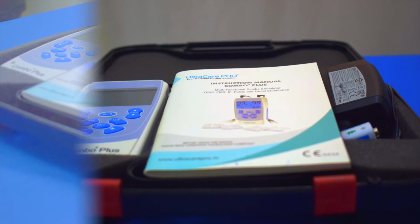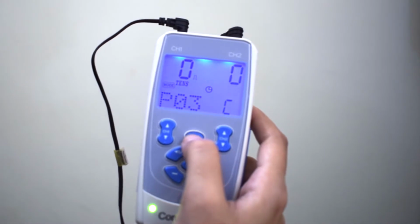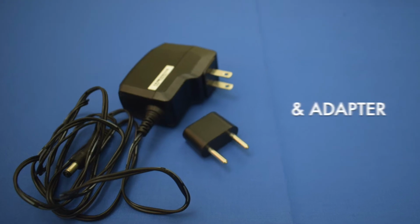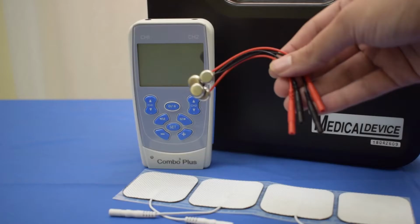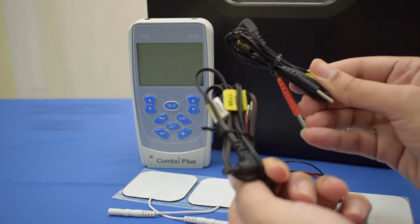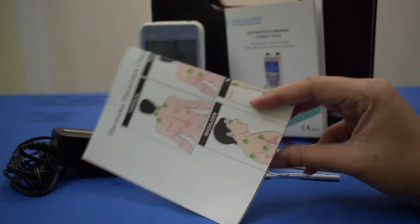It is a combination of IFT, electrical muscle stimulator and TENS device in one compact, smart and easy to use product. It operates on battery as well as adapter and is completely digital. If you look at the packaging of the device, you will receive 1 unit of Combo3 Plus device, 2 pair of self-adhesive electrodes, 2 pair of button electrodes, 2 connecting cables, a battery, an adapter, user manual, electrode placement chart and a carrying pouch.